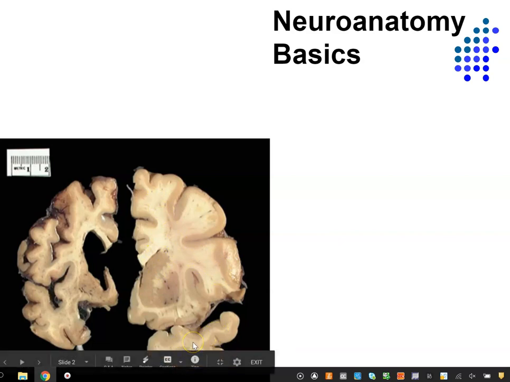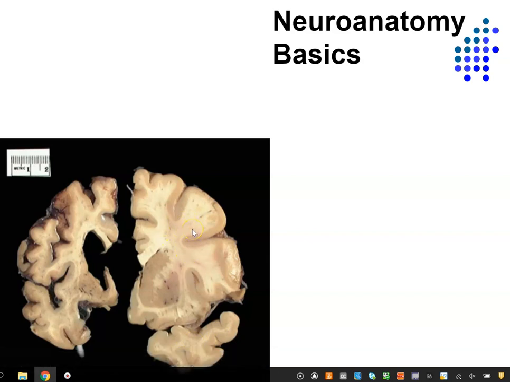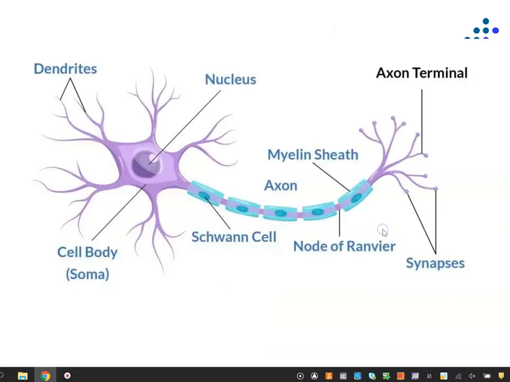Now, to understand what these different parts of the brain are and what they do, you need to understand what the brain is made of. You're going to learn this in the video that you're going to watch this week for chapter 1.1, Cells of the Nervous System, if you haven't already watched that yet. But let me give you a little preview of that if you haven't already seen it.